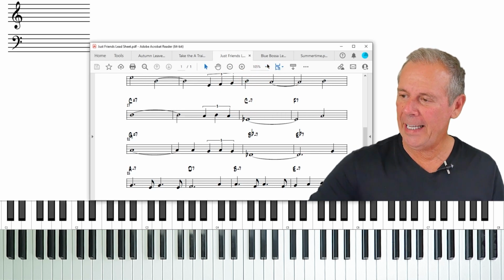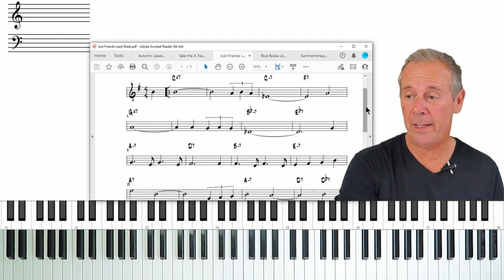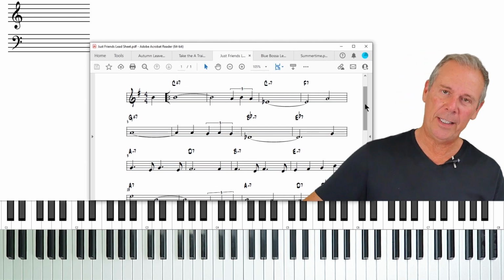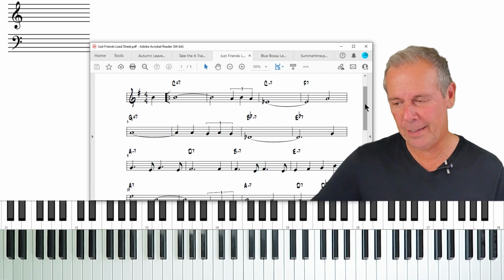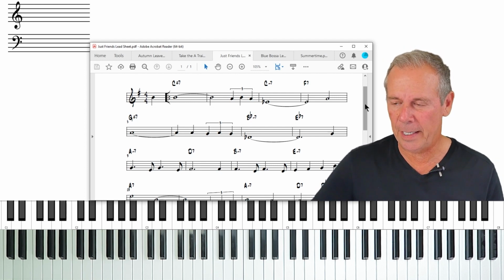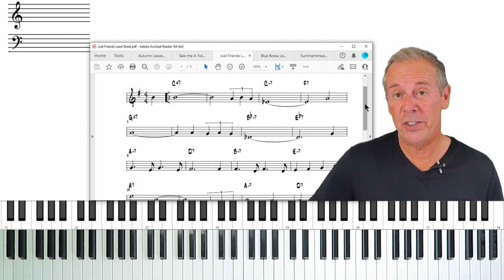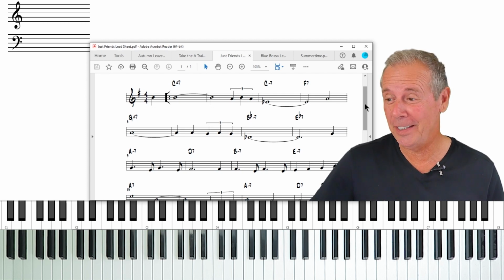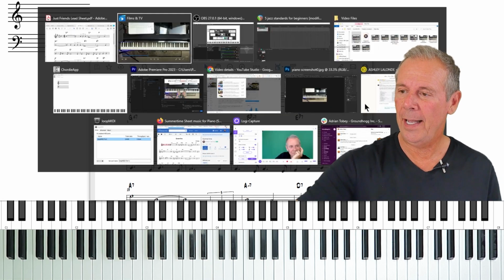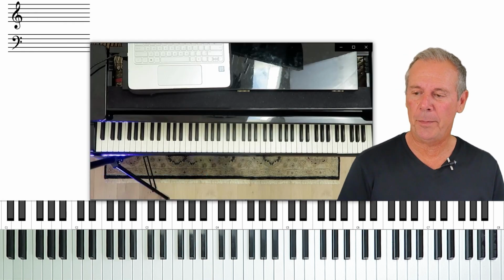In terms of keys to play this tune in, I would say that most people play it in the key of G, so stick to that. It's not really necessary right now to learn it in other keys unless you want to challenge yourself, because it typically won't be called on the bandstand in any other key. In terms of the chord changes, it's a lot like Take the A Train, very simple chord changes, just a bunch of 2/5s. Let's take a listen to this one and see what Just Friends sounds like on the piano.